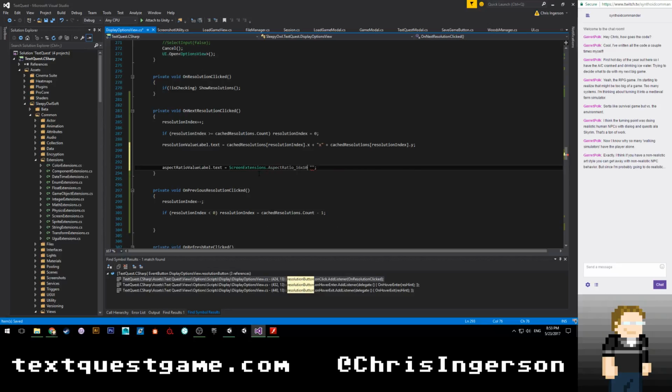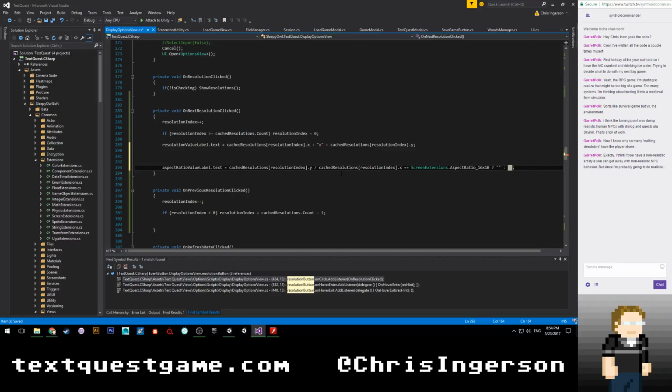Yep. So we're going to say if cached resolutions of resolution index dot y divided by cache resolutions dot x, if that's equal to the 16 by 10 aspect ratio, then it's going to be something.